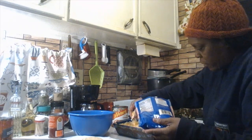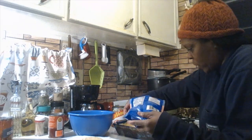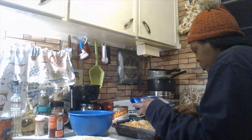You want to make sure that your enchiladas are covered with cheese. We like cheese in this house. So, we love cheese.